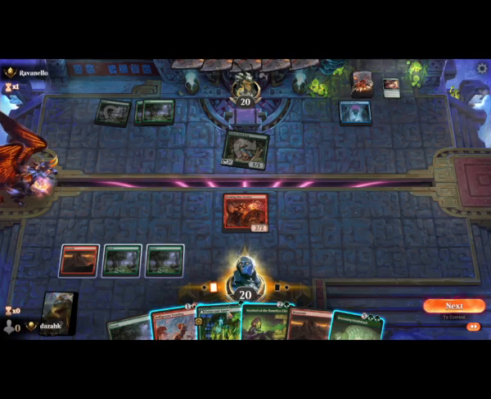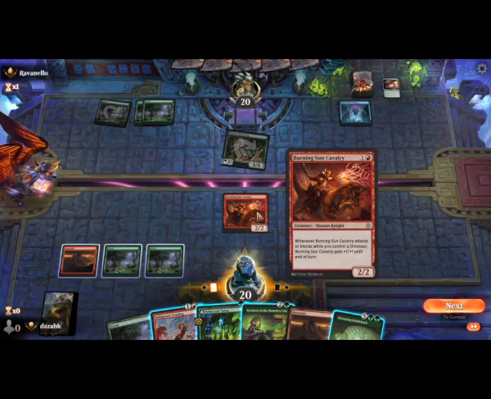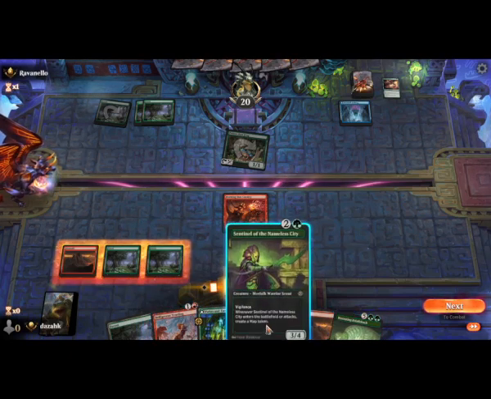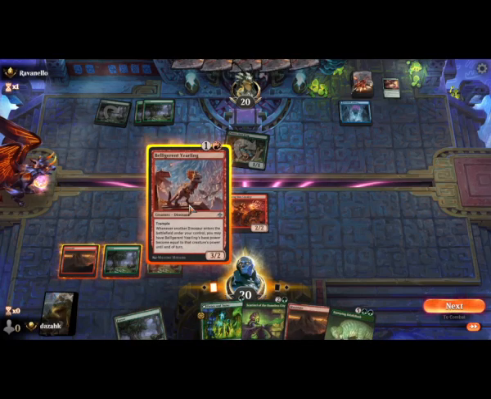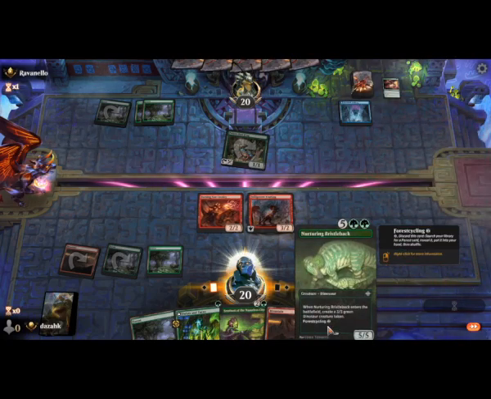So I could do the twists and turns here. This might be a good turn to do that and do explore with the Burning Sun Cavalry. So I can hit for more damage. I can save the Sentinel for next turn. Seems reasonable. I reckon we'll get enough land to play this back.